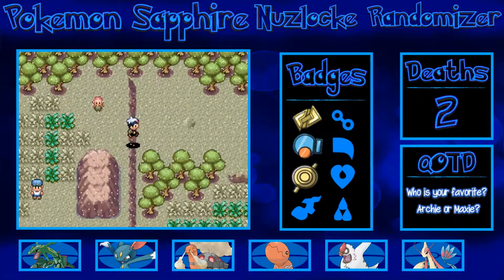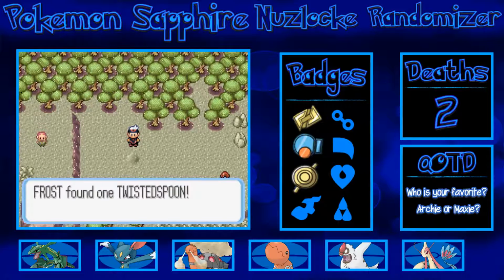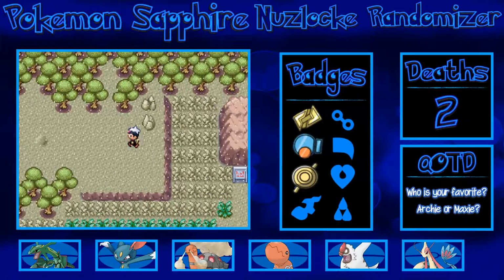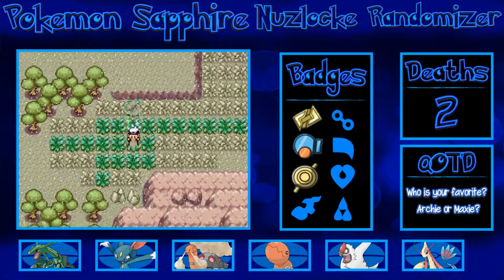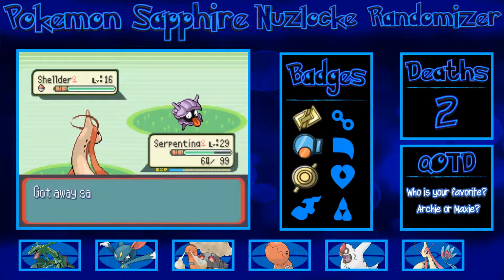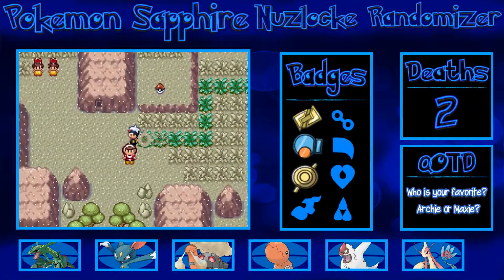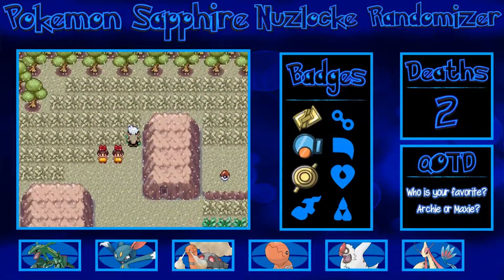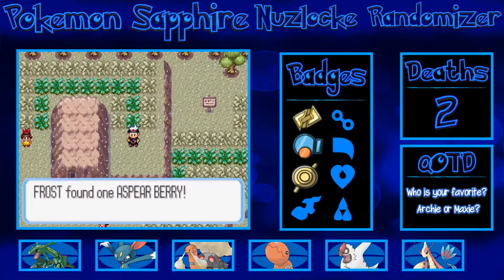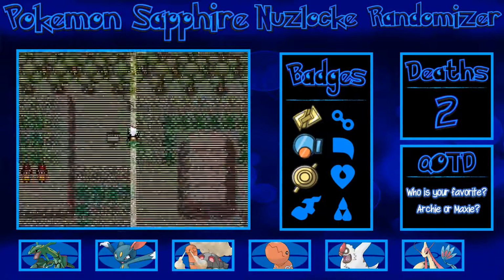Don't die on me. Oh. Okay. Oh, a dive ball. Oh, that'll prove to be helpful. Oh, look at that shell there. The teddy. I know I'm skipping drainers, but... Berry. It's a berry.